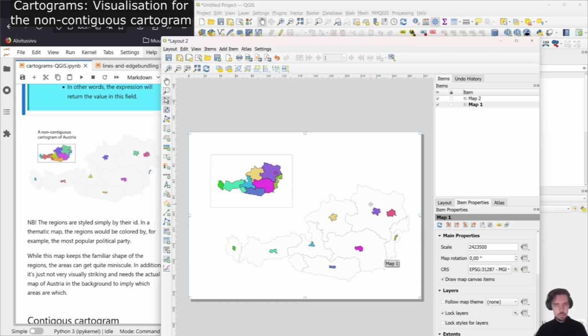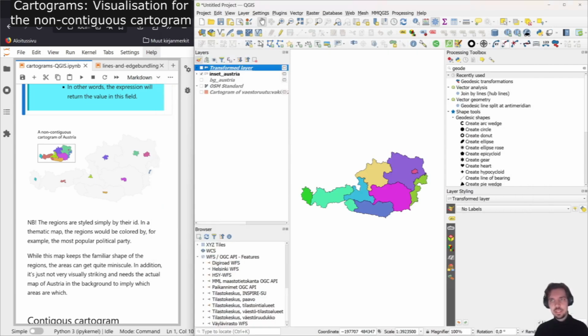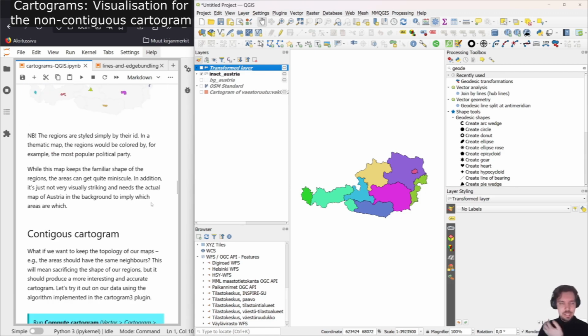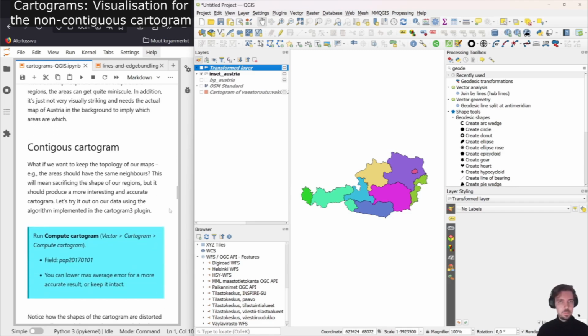Yeah, so that's one approach. But obviously, this sort of long QGIS map isn't very visually pleasing. It's not really a great approach, I don't think. Because we lose topology between the areas, and we also lose a lot of the interpretability of the maps. So there's another approach that we can try out in QGIS. It keeps all of the neighbors, but doesn't keep the shapes of the areas.